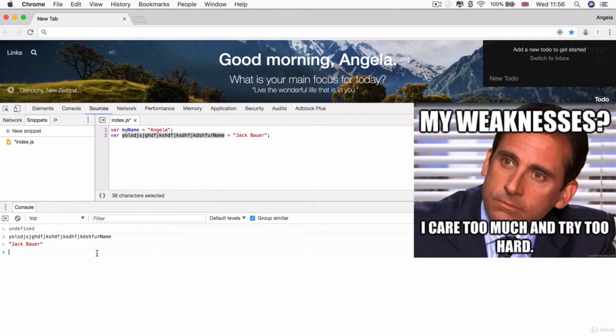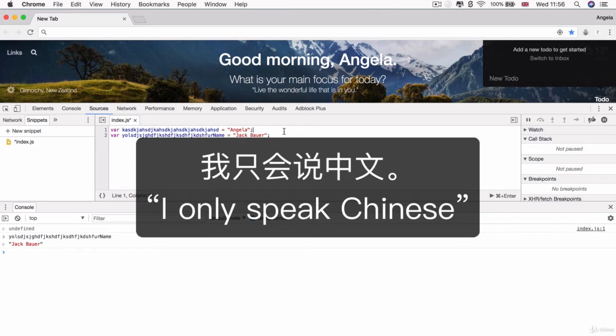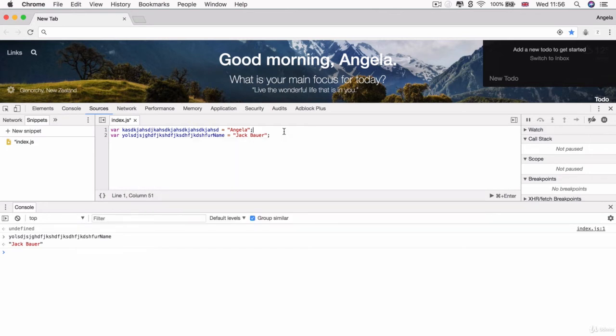We should care a lot, because imagine working on the same project as some guy who likes to call his variables like this, and you have to figure out what all of these things mean. You know, what exactly is Angela? What does it mean, right? It's kind of like if you only speak English and I only speak Chinese, it would be pretty hard for us to be friends or work together, right?